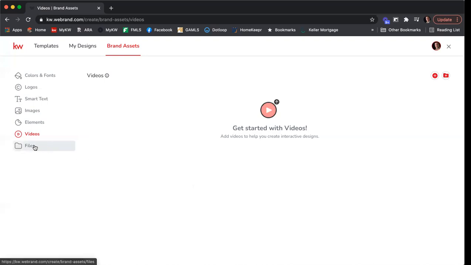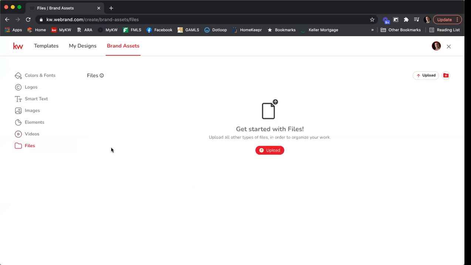And then the last item we have here is files. So this is just going to be if you want to upload any different files that you have, whether it's pieces of marketing material that you've created or any other random file that you didn't want to put in one of those specific folders previously. You can just upload that here so it's housed in Command. And that way, regardless of whatever computer you're on, every time you log into Command, you'll have access to those files.